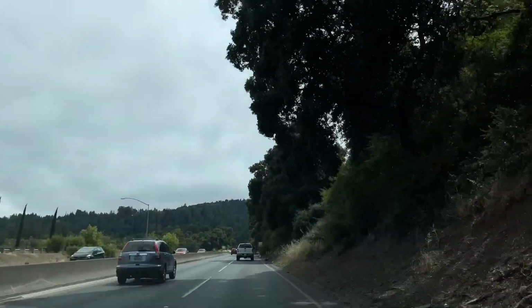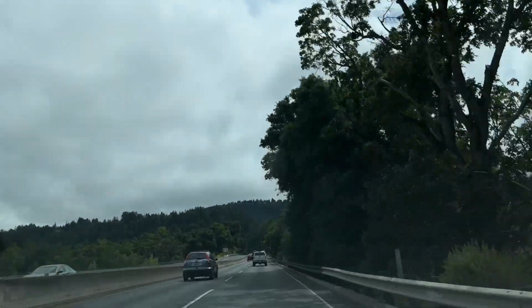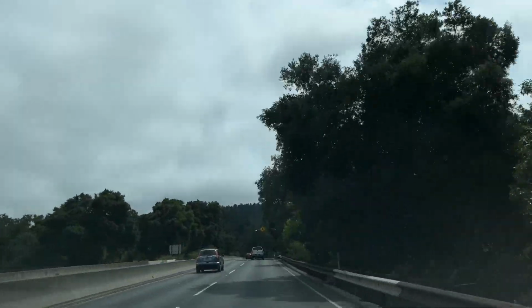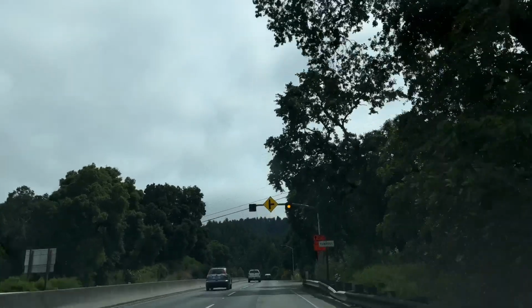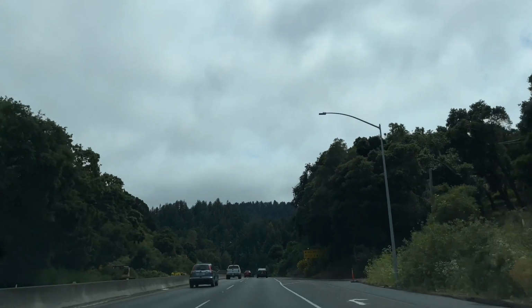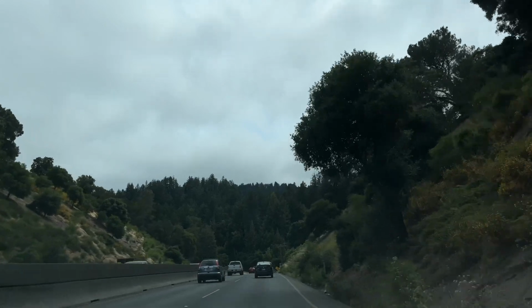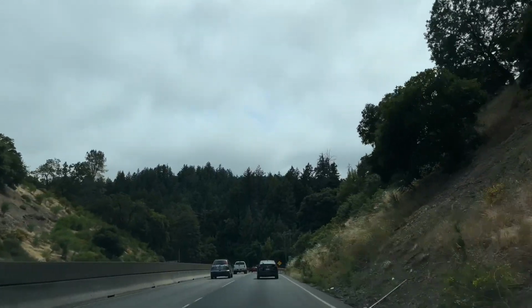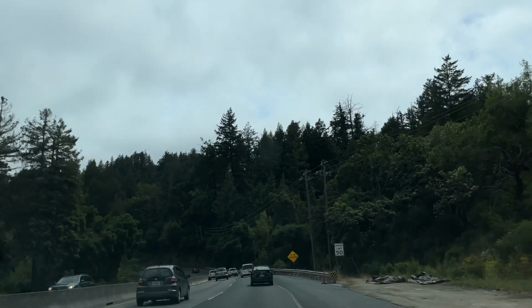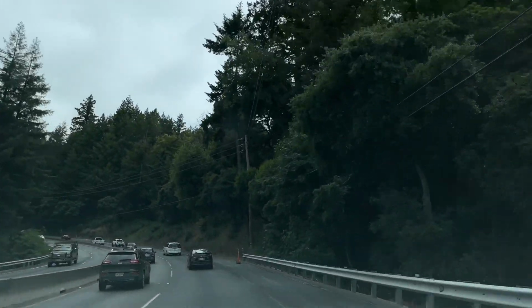Okay, we are headed from Stevens Creek in Cupertino on the 17 West towards Santa Cruz. We're testing out our hydrogen fuel cell NEXO, to see if we can make it on Highway 1 back to Santa Barbara and fuel up there. So I reduced the speed to 55 miles an hour instead of the 60 I normally run on the freeway, because we have a lot of hills going through to Santa Cruz. So we'll see how it goes. It's quite a ways to Santa Barbara, and unfortunately that is the next fuel station.